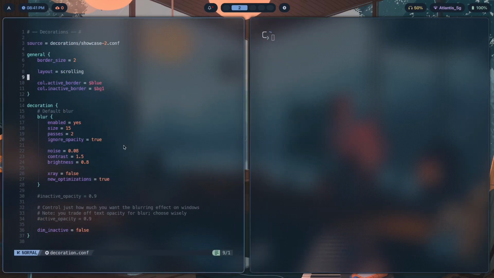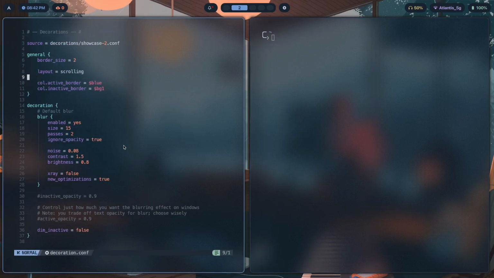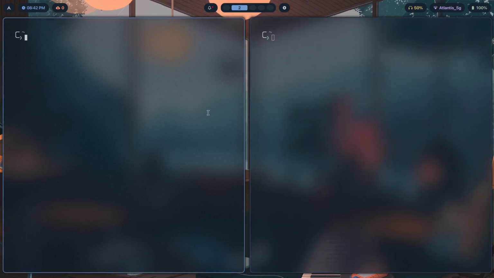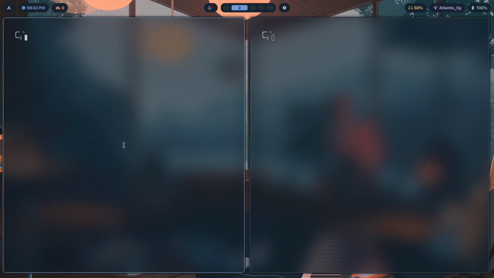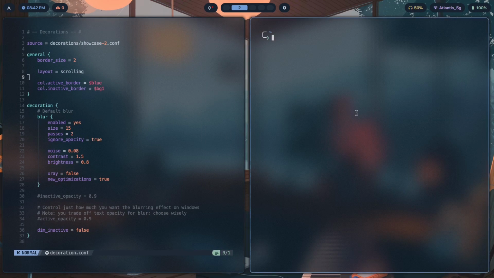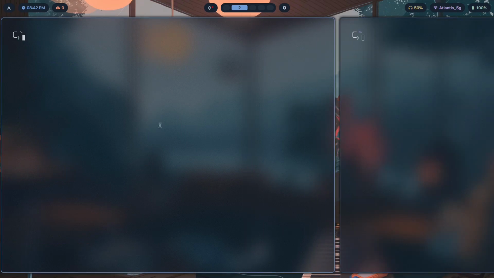and I can switch through all of my windows using the alt key, which is actually my mod key. I've configured it to be the mod key, along with my arrow keys. So I can add in how many other windows I want on just one particular workspace, and it's pretty much going to behave the exact same as it does in Niri. Now, let's say I wanted to resize the windows.